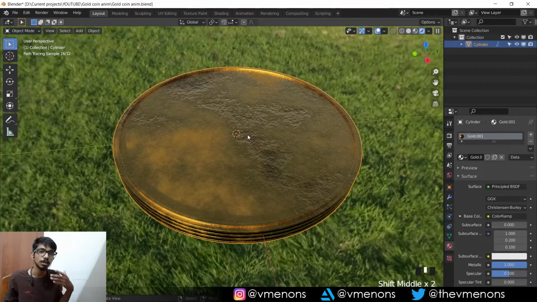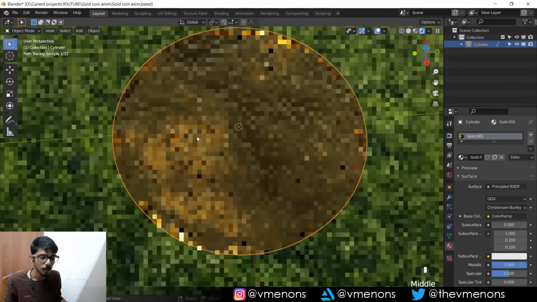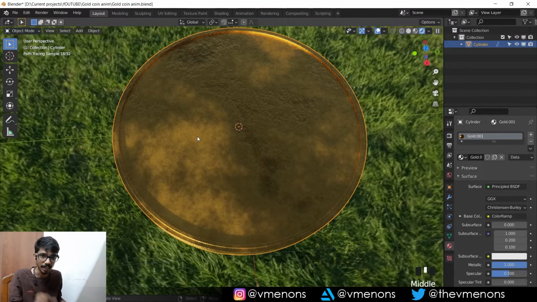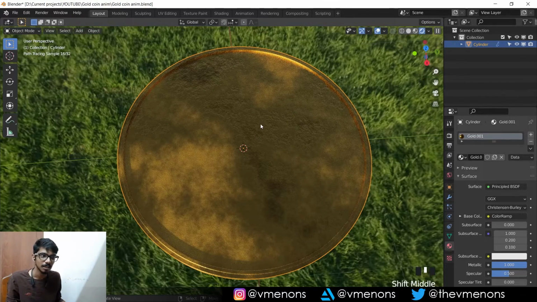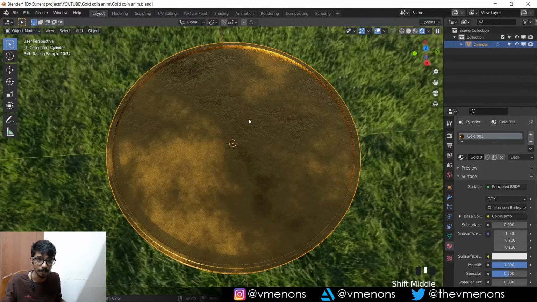Cool. The next thing that we need to worry about is the engraving on the coin, and this is something that a lot of people don't do properly. One of the ways that you can get good engraving on your coin is to actually sculpt it. I know people who use alpha masks and just sculpt it, but for one thing, I don't know how to sculpt. I'm too lazy to sculpt. For another thing, it's a lot of geometry to deal with, and like I said, I'm lazy.